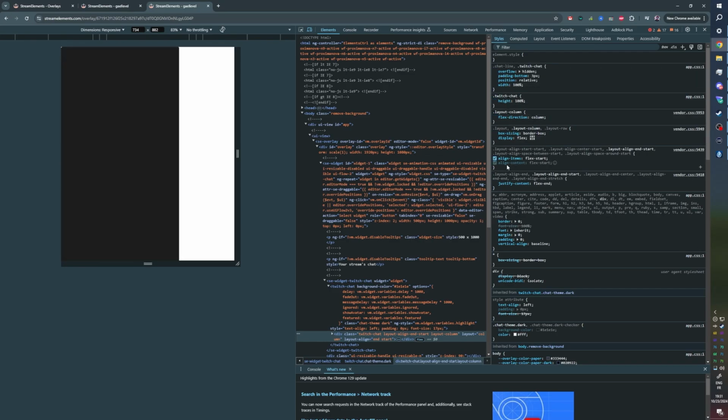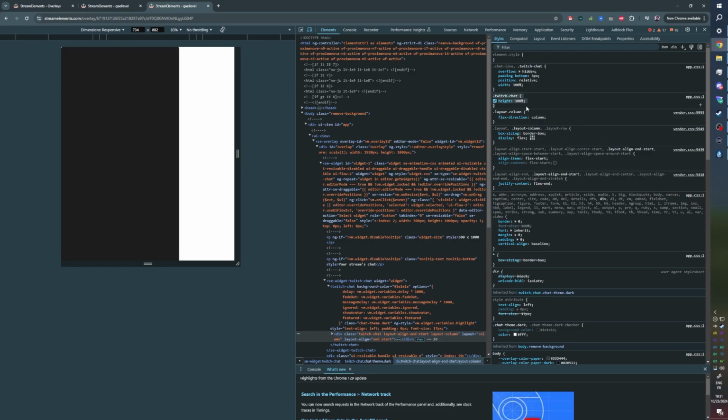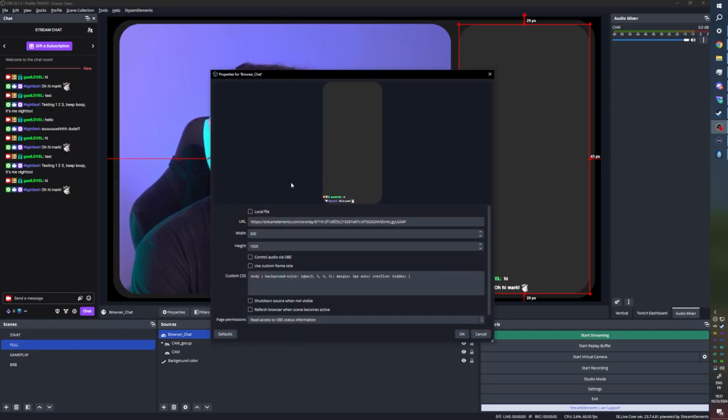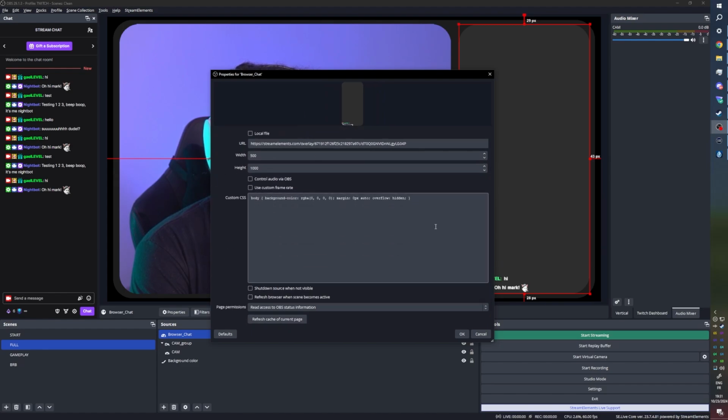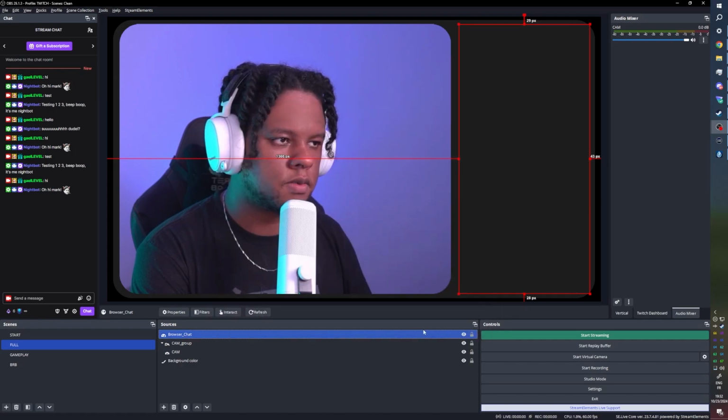Twitch chat height. I'm going to copy this. Go back in here, browser chat. I'm going to bring this up, paste this, and play around with it. See if there's anything that changes to say that we have the right thing.